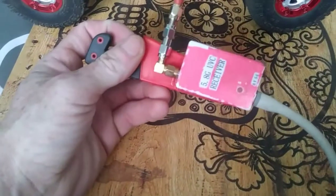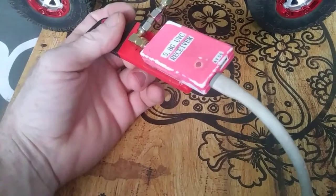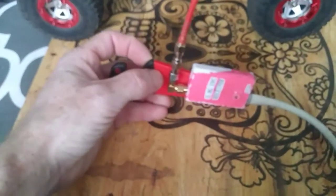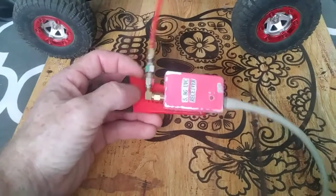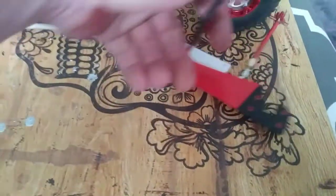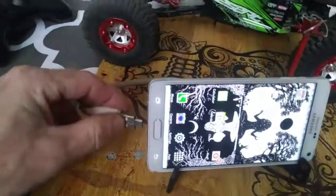Just to give you an idea, this is a UVC receiver that's micro-USB plugged into it. I can do kind of like a servo plug or another JST plug if I want. I put a 90-degree bracket on it for my antenna and put it on this cell phone holder. Because when I use it as a headset, it sucks because the USB for the phone may wiggle and you may lose reception.